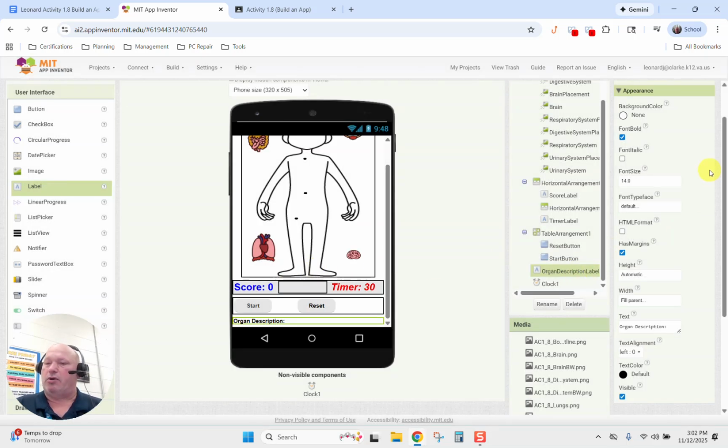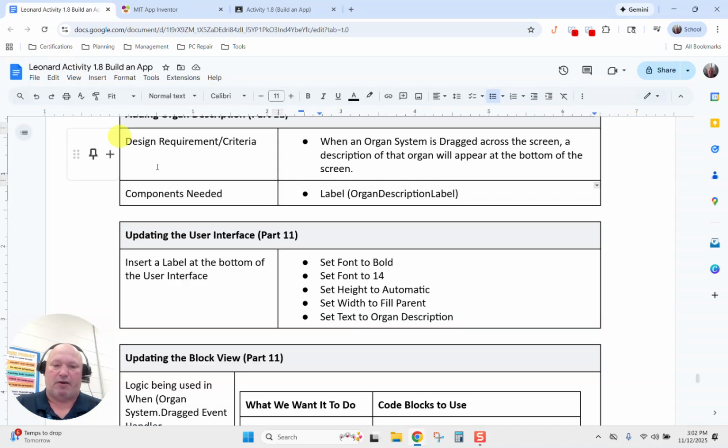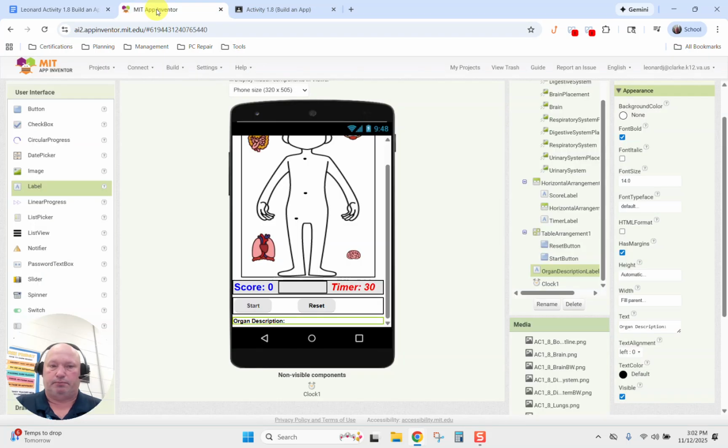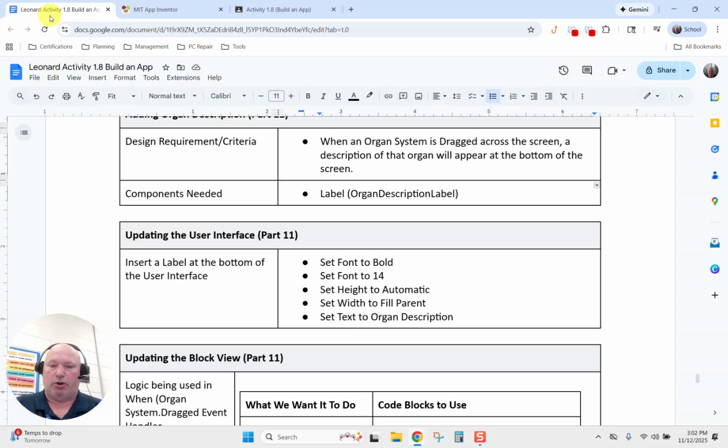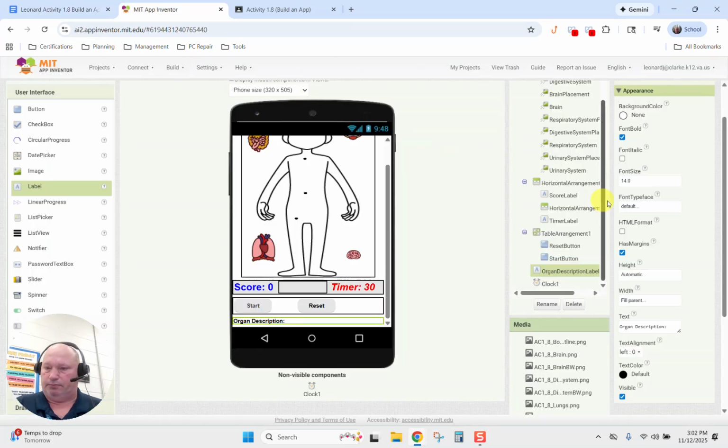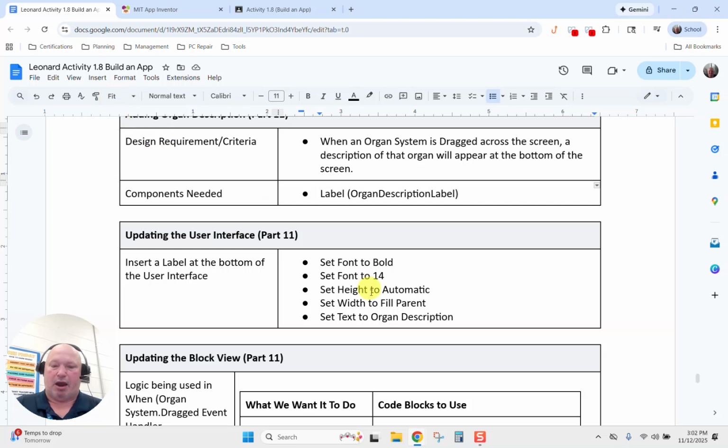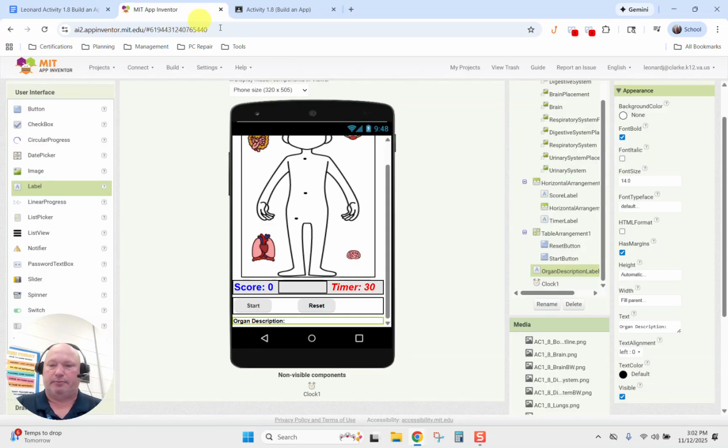Then you're going to click on it and look over here. Starting at the top, we're going to go through this. We're going to set our font to bold. Then we're going to set our font size to 14. Then we're going to set our height to automatic. We're going to set our width to fill parent.